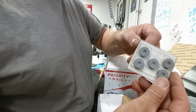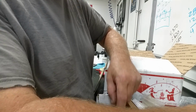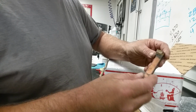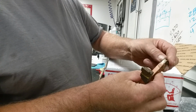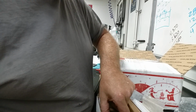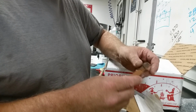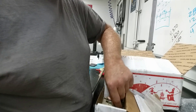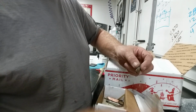Big round ones. Oh wow! All kinds of brazed carbide. Still with the wax on them, cosmoline, whatever. So we had a bunch of brazed on carbide. Cool.